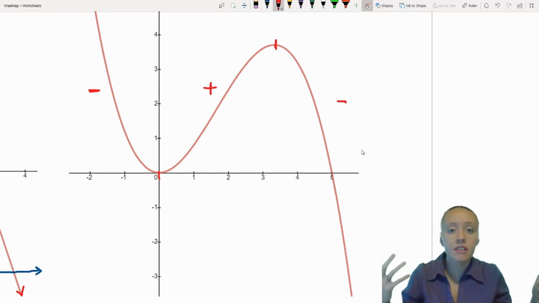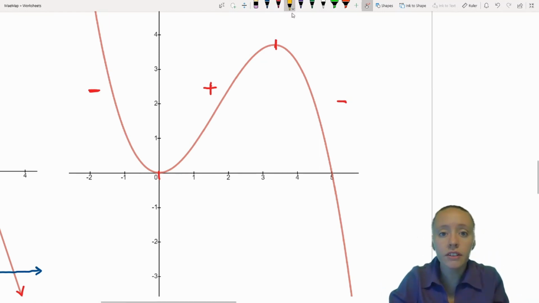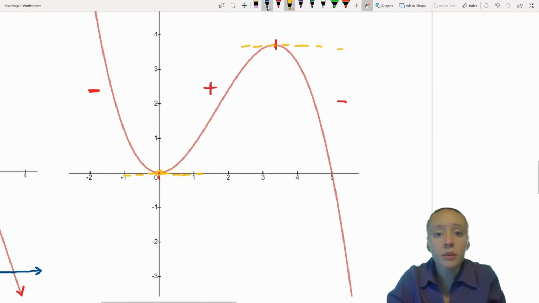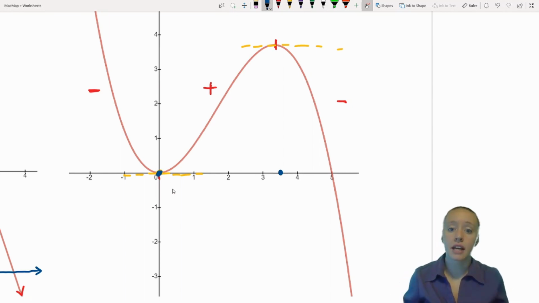And when my derivative is 0, essentially that means I have a horizontal tangent line, which we can kind of envision on this graph. When our derivative changes from negative to positive, that's when we have a horizontal tangent line, which it looks like it occurs at 0 and at this, let's call this 3.5. So right away, I'm going to make a mark at both 0 and 3.5 for my derivative, because I know at each of those values, my derivative is 0.